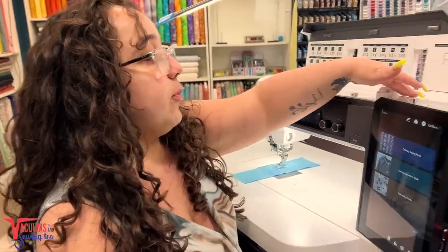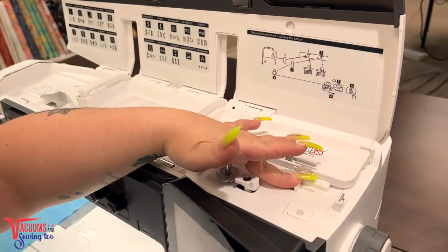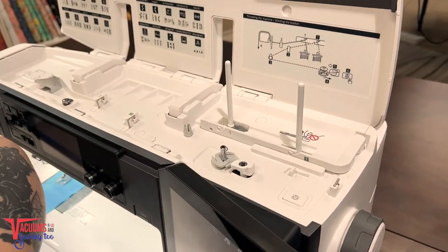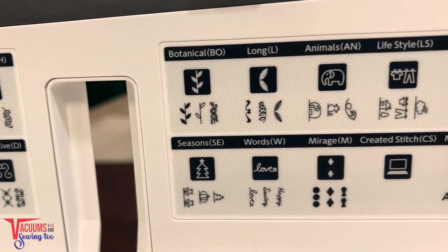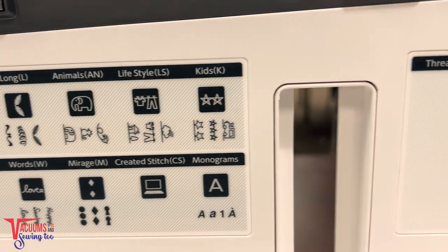To pop up your spool pins, they're right here. You're actually going to hit this button, and they'll pop right up for you. If you see right through here, these are some of the stitches you can have for your utility stitches, your buttonholes, that kind of thing.